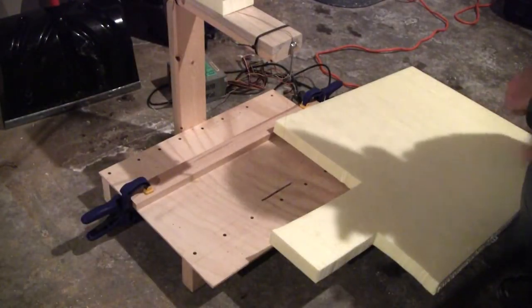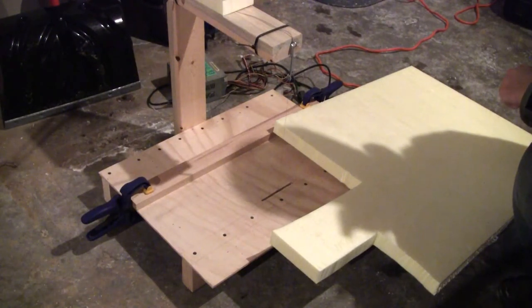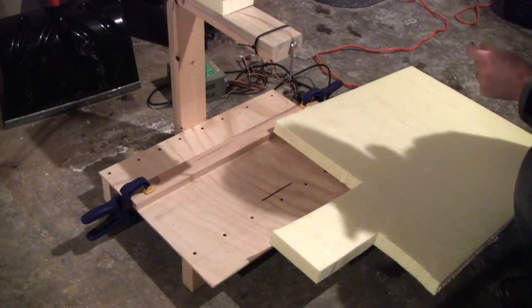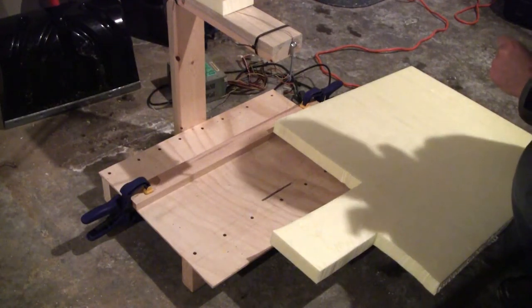Okay, so I measured out the top piece as well for the top part of the arch, and so I'm going to cut that now. I decided that I'm going to do 1/2 inch walls on the bridge instead of 3/4 inch, so I'm actually going to cut the other two pieces down a little smaller as well. I think that 3/4 inch is just a little too wide.